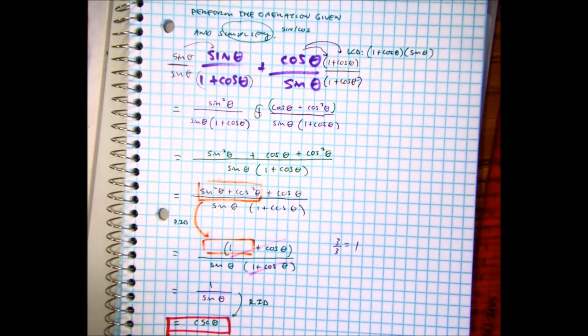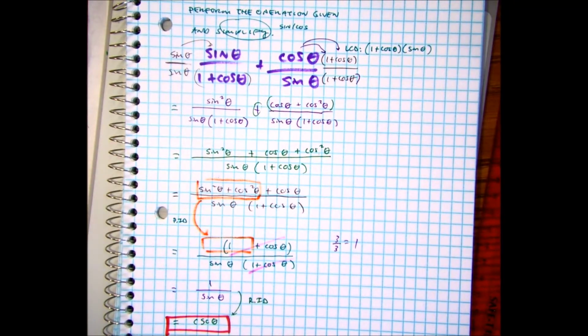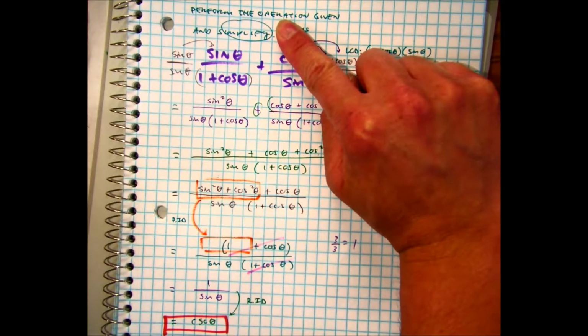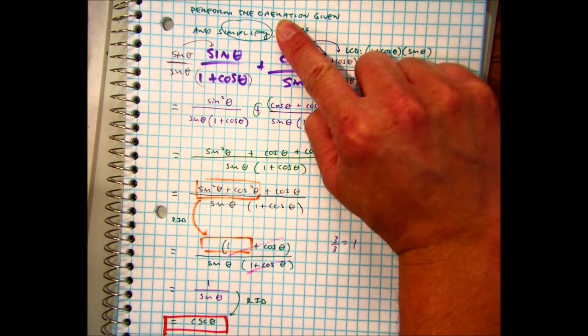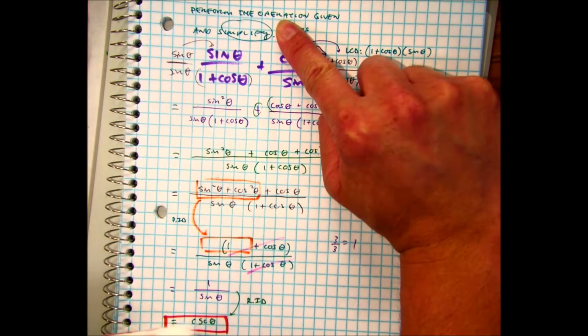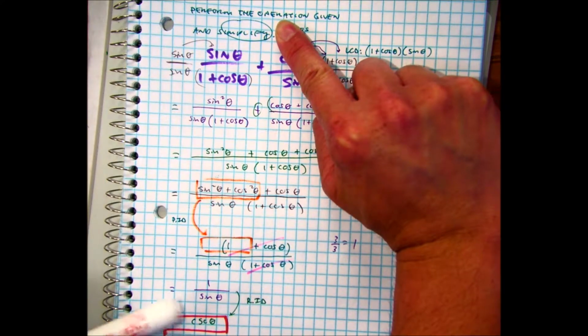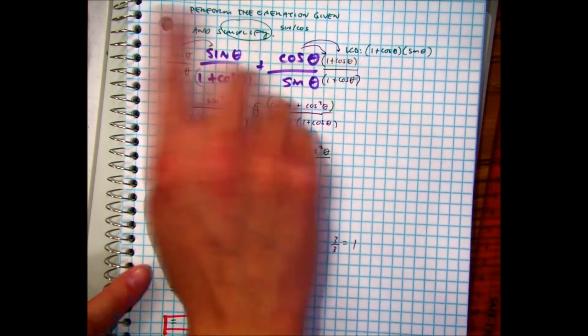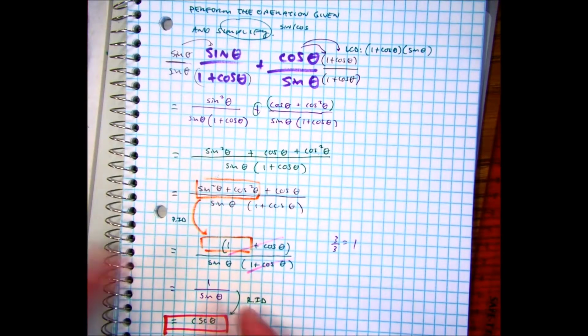Now let's go back to this problem. This problem does not say specifically use sine and cosine to simplify. If it does say use sine and cosine to simplify, that kind of generally means that your answer should be in sine and cosine. And that would probably be the better answer. But this problem just says simplify, and fractions don't look as nice, so we can just use the reciprocal identity to finish.